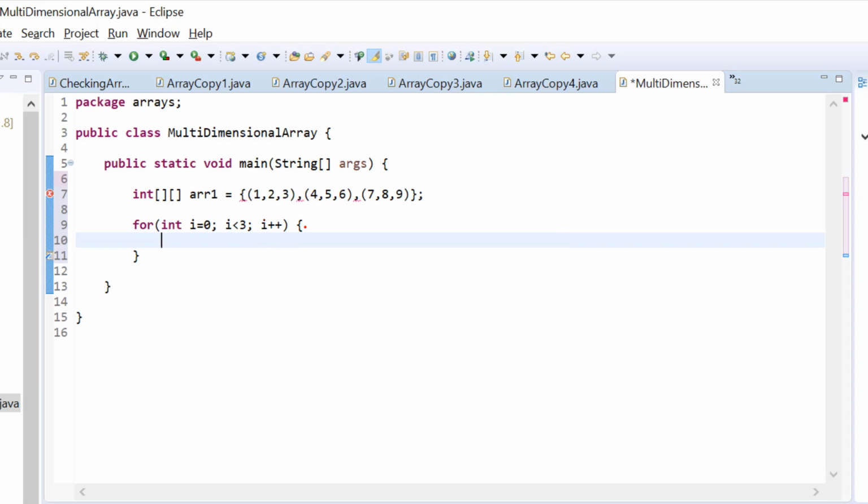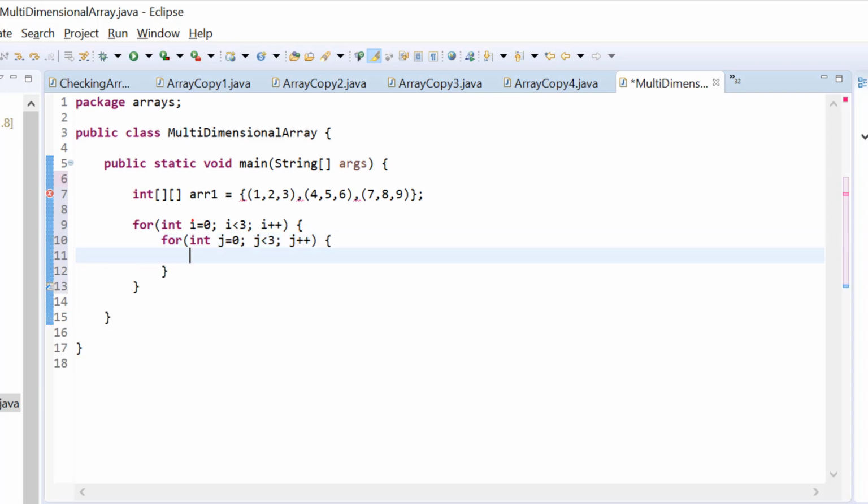Okay, and then I'll say for, I'll declare another variable int j equals to 0, j is less than 3, and then j plus plus. This i value represents the row value and this j value represents the column value.